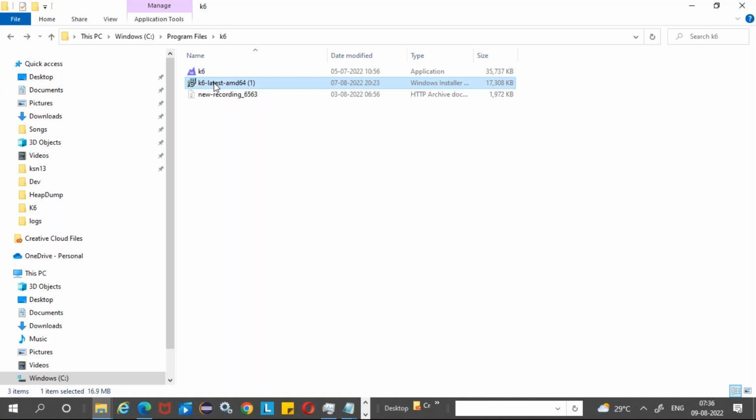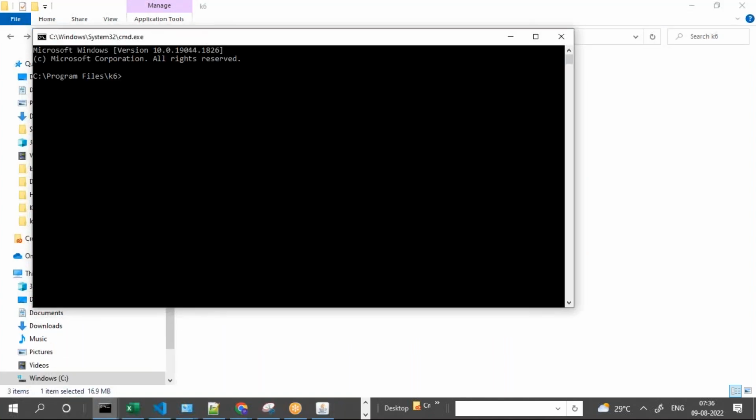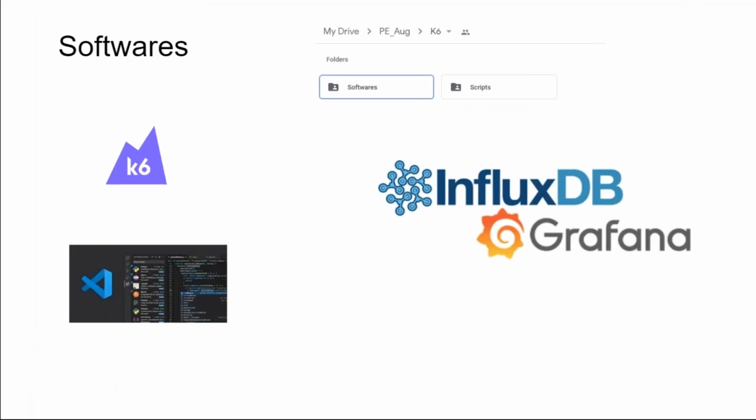You just install K6 by double-clicking and following the instructions. Once you install it, there are a couple of components involved when it comes to K6. I'll talk about the components of K6 a little later.